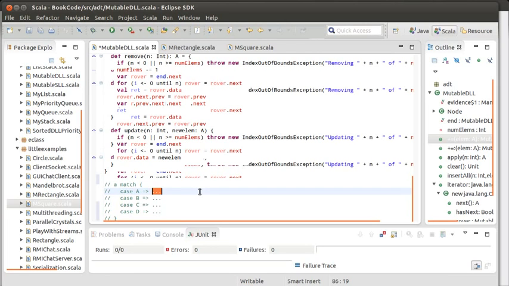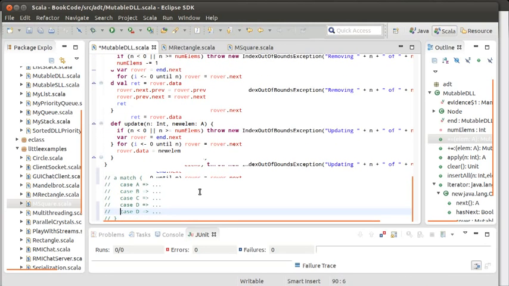And what I find that I'm doing, and this is when it becomes a smell, if I find that what I'm doing is I'm reasonably frequently adding a new case. Well, now what happens? Because every single one of these matches had the same set of cases, I have to find every one of them and add this new case to it. You can see how that's like shotgun surgery, where the change I'm making is I'm adding a new case, and that is shotgunned out through my whole code.